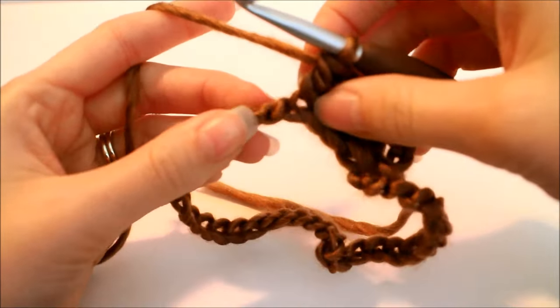Once you have made 1 double crochet into every single chain, we're ready to complete round 1. And something you'll probably want to do just to make sure that you're on the right track, you want to make sure that you have 35 stitches, including the chain 3. Okay, we're counting that as a stitch. So we started off with 35 chains, we want to make sure we have 35 stitches.